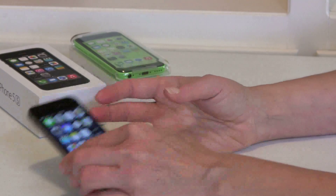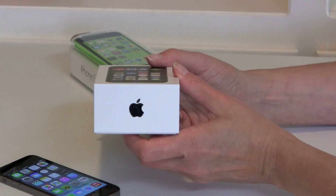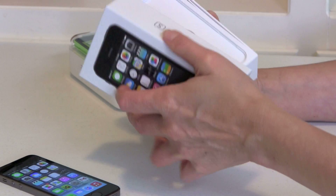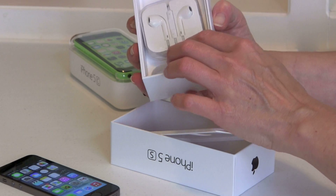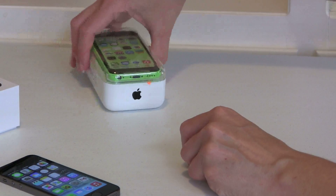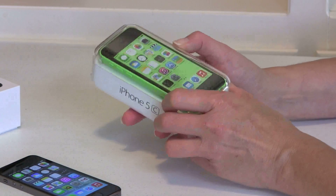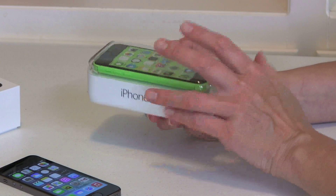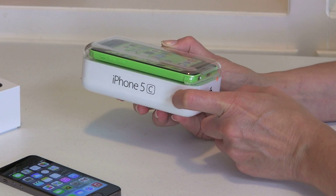So you can see here we have two boxes, just so you can see what the packaging is like — it looks pretty much like the same iPhone box that we know and love. Inside, when you open it up, there's the usual tray, the usual guide. You get a set of earbuds, your charger, and your lightning cable. Notably different from the new iPhone 5C packaging, which looks a lot like iPod Touch. This one's $100 less and they're doing a little bit less on the packaging. We're also going to have a review of the iPhone 5C coming up soon.